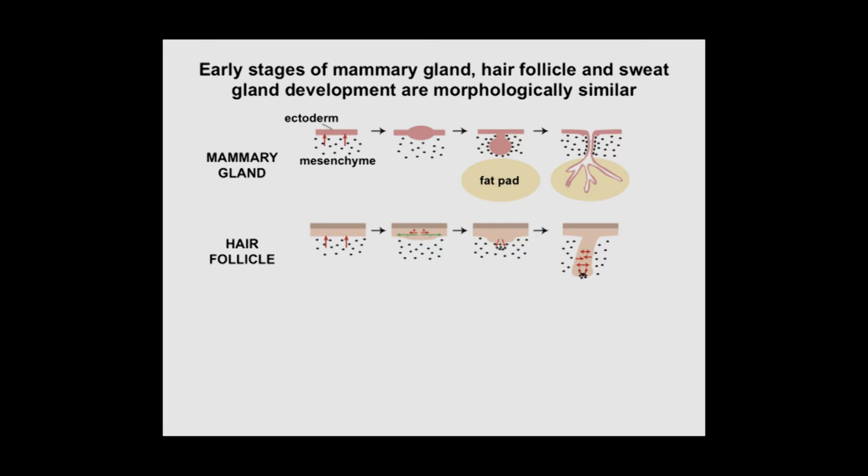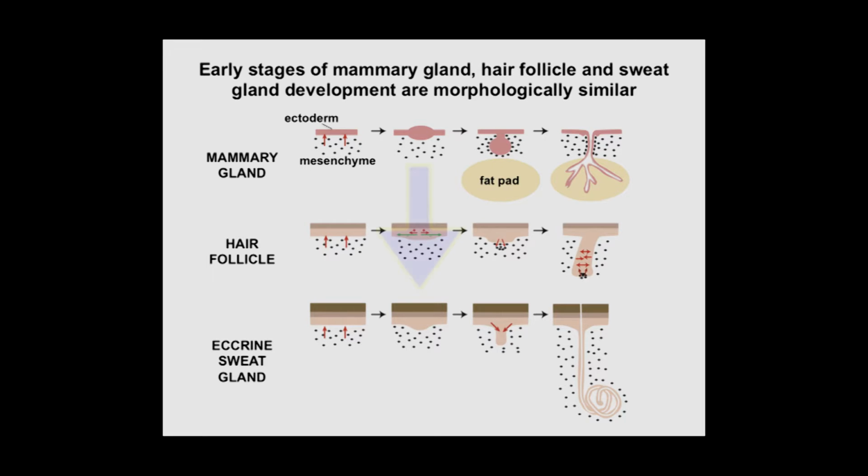If we look at hair follicle development, we find that this is also characterized firstly by the formation of a localized thickening in the ectoderm, followed by formation of a bud. And after that stage, the development of hair follicles diverges from that of mammary glands. The last organ to develop in embryonic life out of these three is the eccrine sweat glands, which form around birth. And these also form first through thickening of the surface ectoderm, budding into the mesenchyme, and then further downgrowth, which in this case involves curling of the tube to form the gland and the development of a lumen.